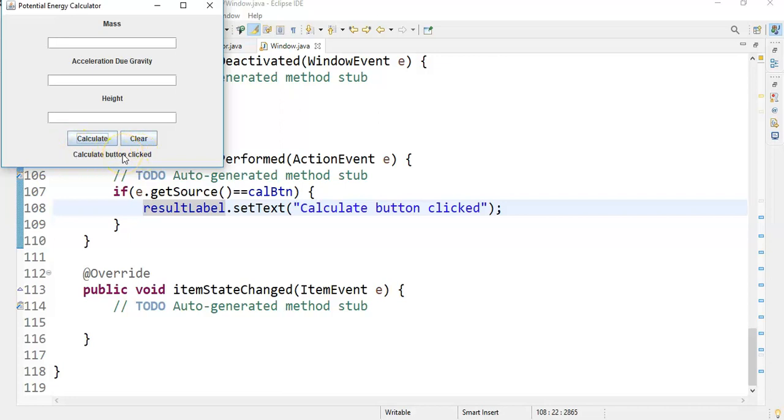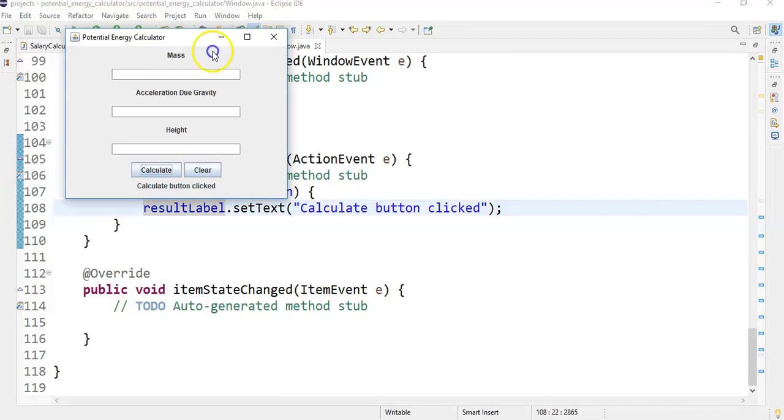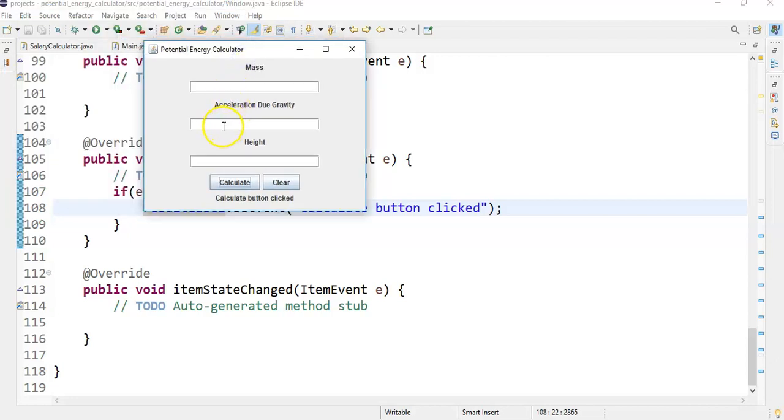Now what we are going to do is get the value for our mass, the value for acceleration due to gravity, and the value for our height. Then we'll change them. Remember, all text that you pull from the input fields is a string. So you need to convert them to double before you can do calculations on them. In the previous week, we learned how you can convert a string to a double. For double, it's Double.parseDouble, then you pass in the string. For integer, it's Integer.parseInt, then you pass in the string.